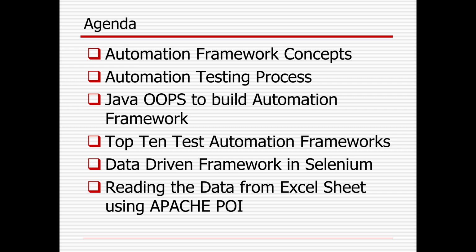Today I'll cover what the automation framework concept is, the automation testing process, and the Java concepts you need whenever you want to build an automation framework from scratch. We'll also look at the top 10 test automation frameworks available in the market, the data-driven framework in Selenium, and how we can read data from an Excel sheet with the help of Apache POI. Reading and writing both will be covered in the next session.